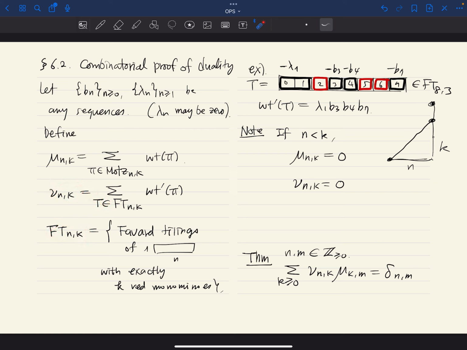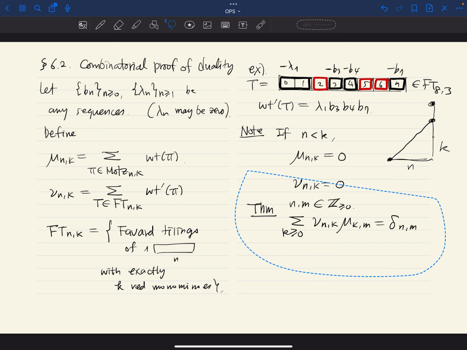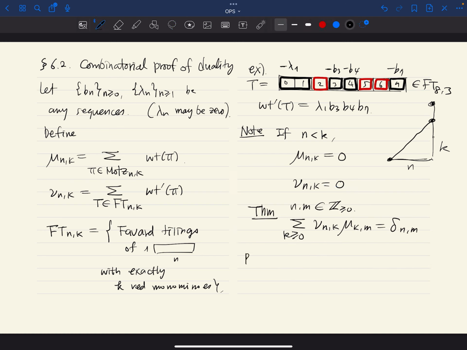Therefore, what I want to say is that in the proof, we may assume n is greater than or equal to m, because otherwise, n is less than m, and the product of these two is 0 for every k.